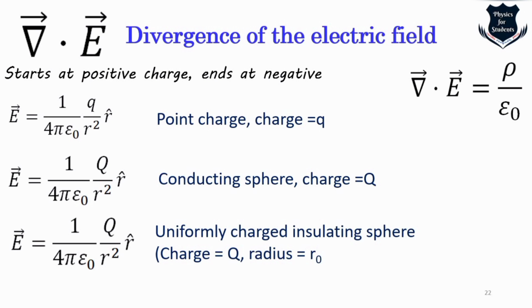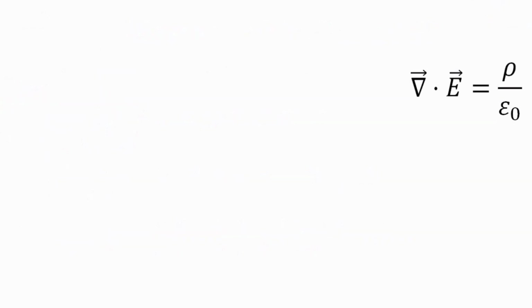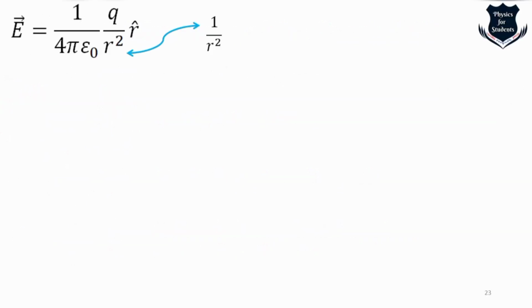Okay, now what I'm going to do is show you the divergence equations mathematically with the usage of a very simple example. I am just taking this one, the left hand side, this red one, because this is the point charge. So we are going to consider this. Okay, so we see that there is a 1 upon r square factor.